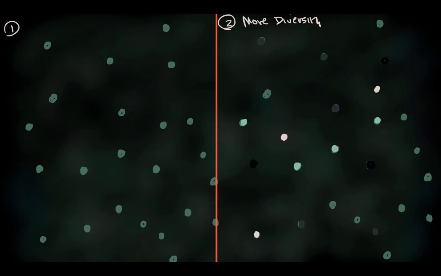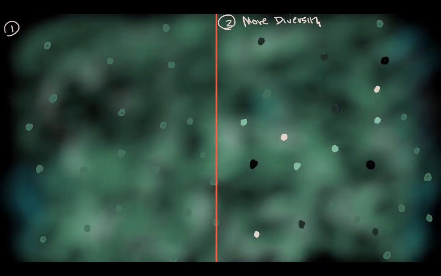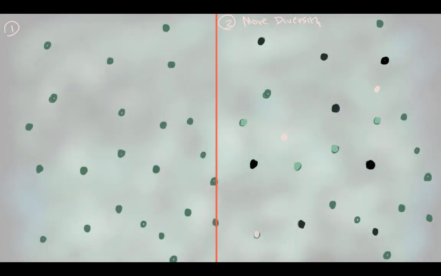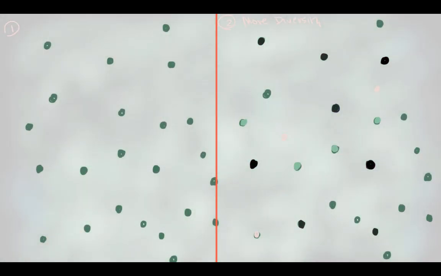And you could imagine it the other way around. Let's say instead of the environment getting somehow darker, imagine if the environment got somehow lighter, something like that. Well, you see a similar phenomenon. All the ones on the left are now very similarly visible, and maybe the predators could pick them off. While on the right, some of them have become a lot more visible. In this case, the darker ones are now super visible. The predators might be able to pick them off, and even some of the medium colored. But there's a good number of them that now blend in quite well, like that one, and that one, and I can't even see them that well. They're blending in so well. And so once again, there's certain members of the populations that because of this more diversity, they are more likely to be able to survive some type of environmental perturbation.